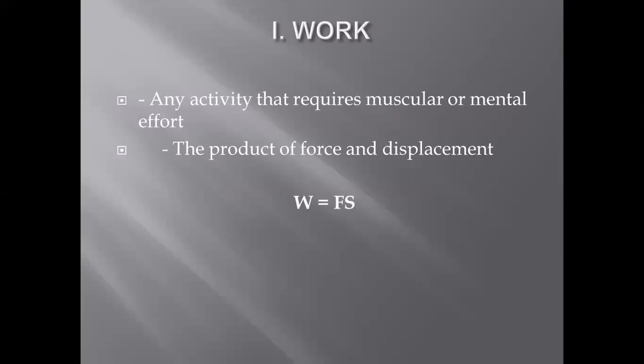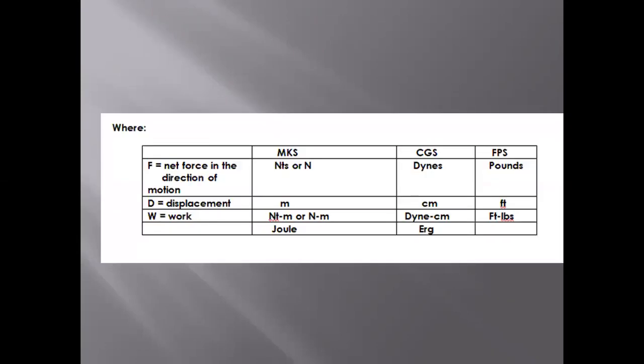So let's proceed. What is work? Work is actually any activity that requires muscular or mental effort. Theoretically, in physics, work could be expressed as W equal to F times S, or the product of force and displacement. So we have the following units for your force, displacement, and work.